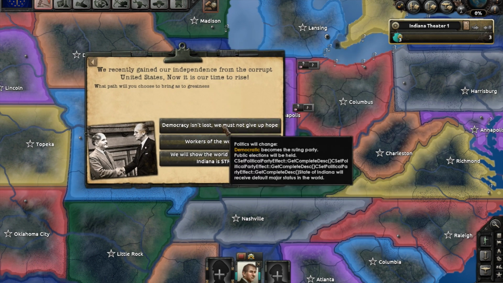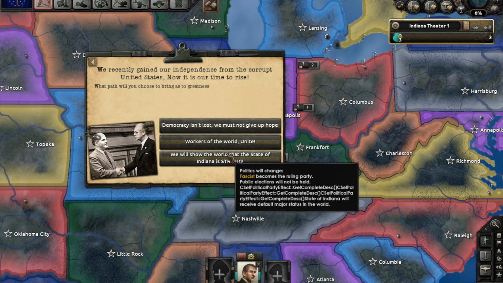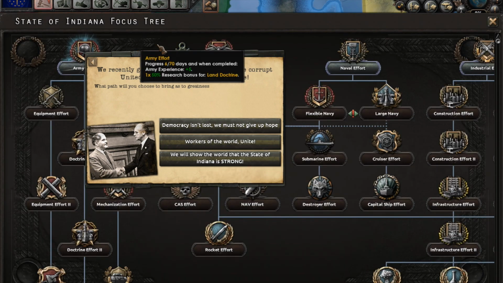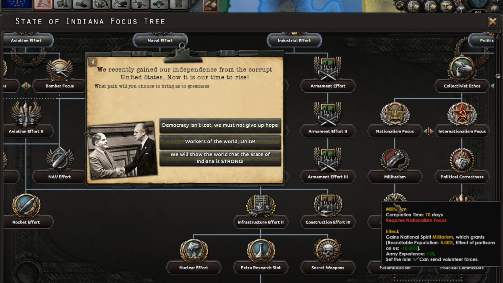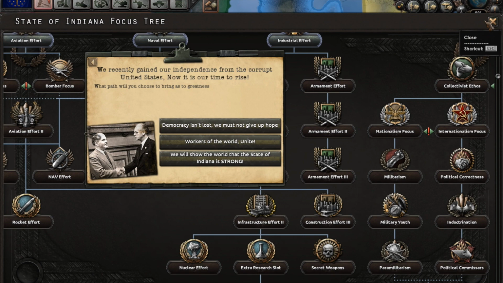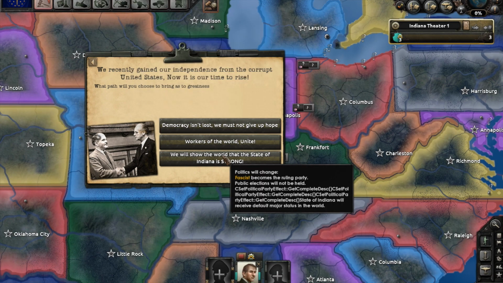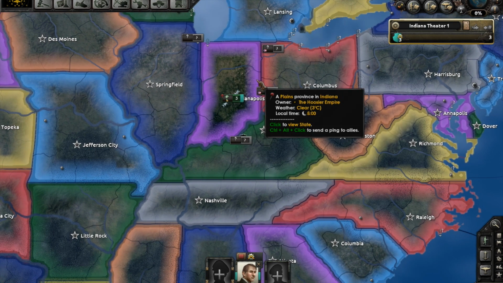All right. Now we can either choose to be boring democracy, weird communist, or good fascist. The reason I picked fascist is because right here on the tree, if you go fascist, you can get 7% more manpower, which means 7% more guys to put in your army, which is right here. So I'm going to do that. Let me unpause.